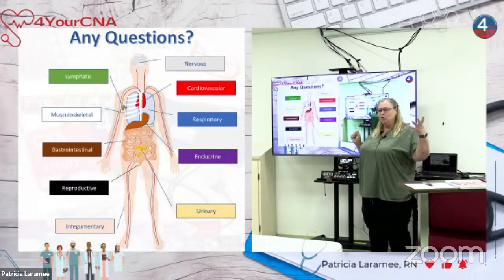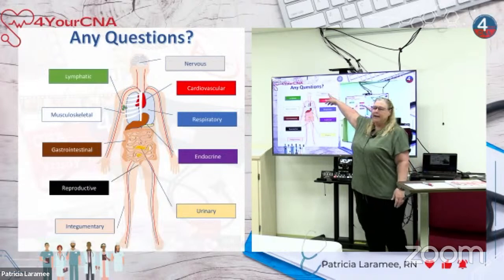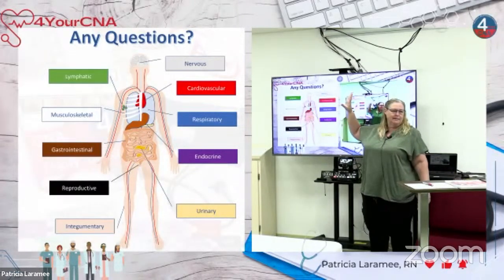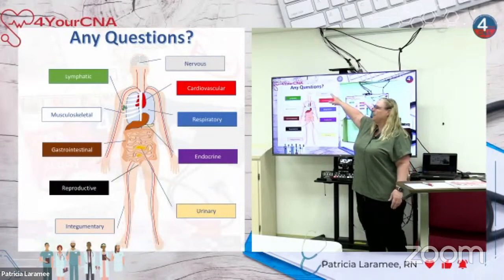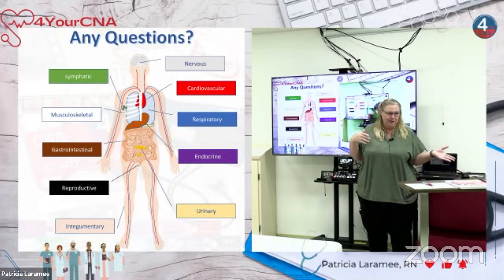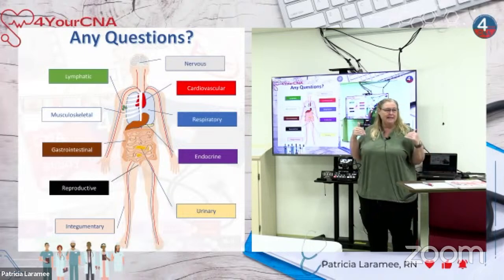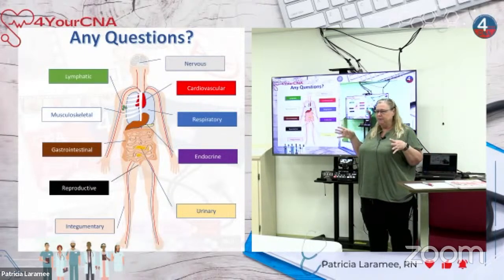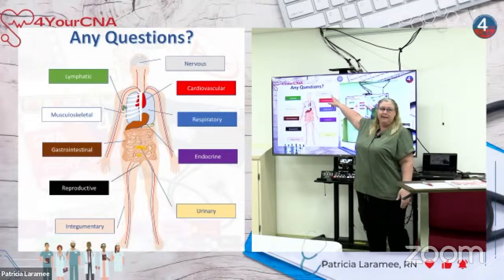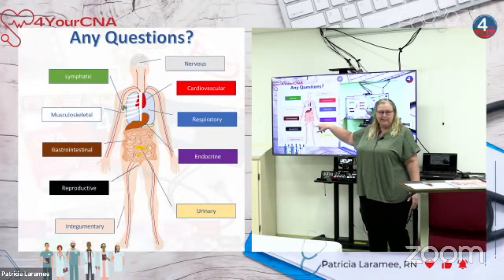So when we have an older person that we're caring for, and they're a little more confused today than they have been, you're probably thinking, oh, that's a problem up here. They're getting old, they've got dementia, whatever. You may not report it, especially if you think that all old people are confused, which is not the case, right? But actually, if you come to me and tell me, hey, Mr. McGillicuddy's a little more confused today than he has been, I'm not thinking here. I'm going to think down here and ask you to get me a urine sample, because I understand how all of these things are connected.